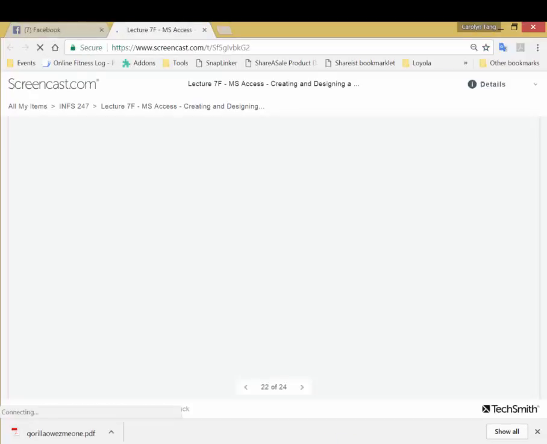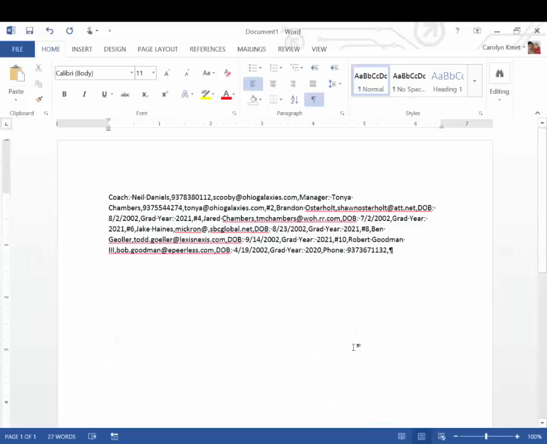Whoops, sorry, hold on. Let me get back to Microsoft Word. All right, so I'm going to delete that last paragraph mark actually. Well, actually that's just a symbol, so I don't need to. Now what I need to do is create divisions between every individual line. Luckily for us, every single player is preceded by their number, and so I'm going to use this number sign as the breaking point for each row.